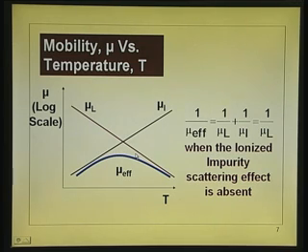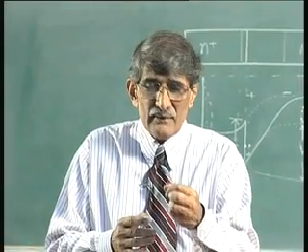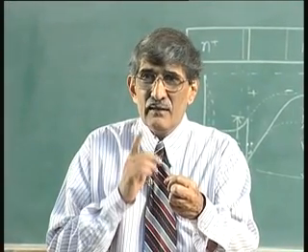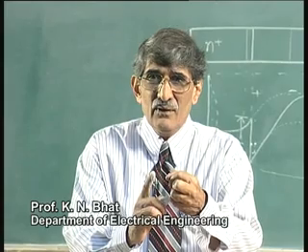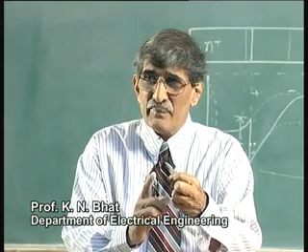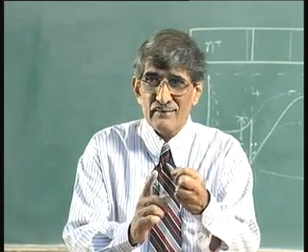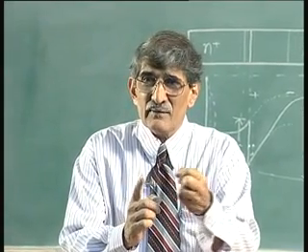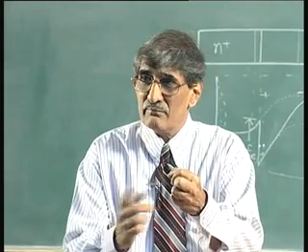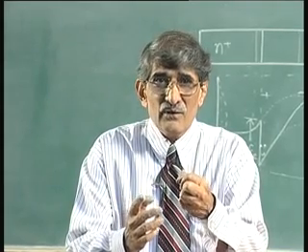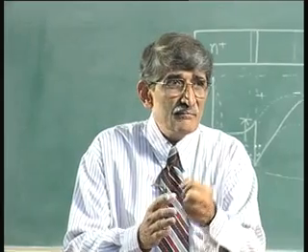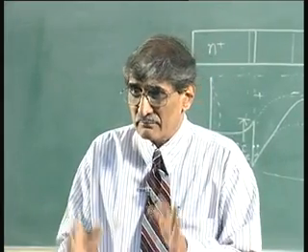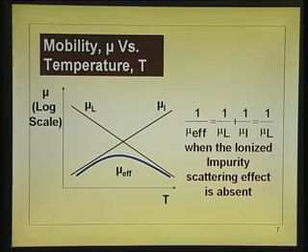What is it due to? Again, you take the physical example where the lattice atom is here and the electron is moving in this direction. The scattering is because when the temperature is there, the lattice atom is vibrating like that. It is lattice vibration that actually scatters these electrons. The higher the temperature, the more the amplitude of vibration and the more the knocking effect on the electrons. So, higher temperature means more scattering because of more vibration, therefore, mobility is smaller. So, these two physical phenomena lead to a mobility reduction with temperature.